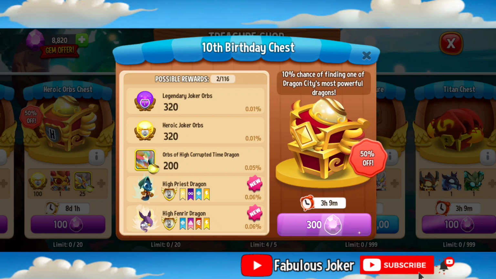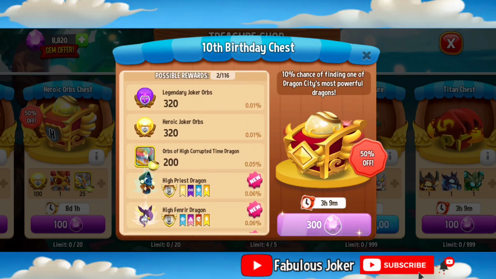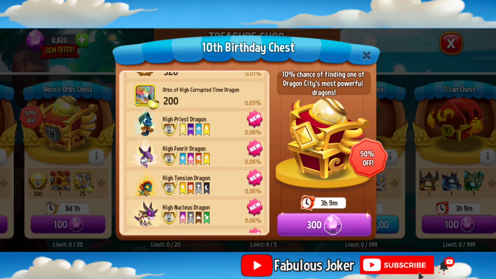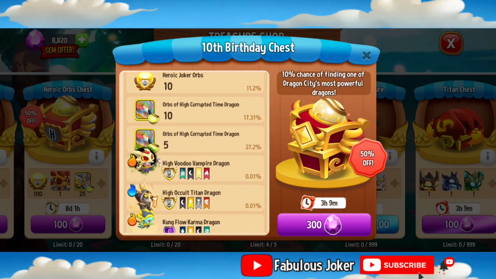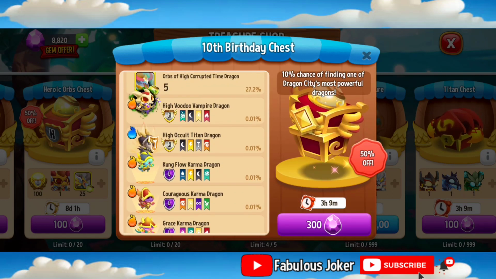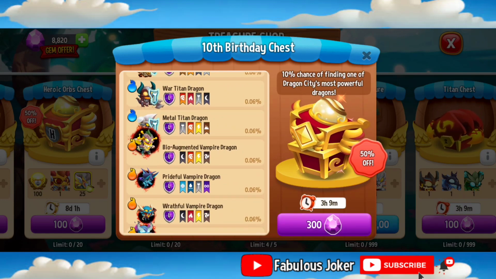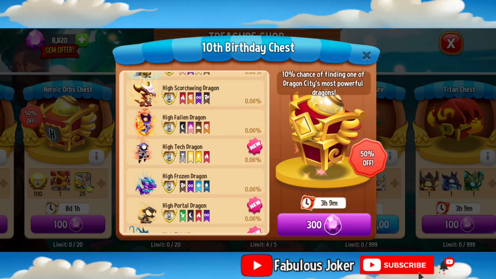Today, I'm gonna open 10 birthday chests in Dragon City. You can get random rewards from this 10th birthday chest. You can get legendary Joker orbs, heroic Joker orbs, orbs of high corrupted time dragon, and the heroic dragon, and random high VIP dragon, high food of vampire, and high occult titan dragon, a karma dragon, corrupted dragon, titan dragon, vampire dragon, and random heroic dragon.